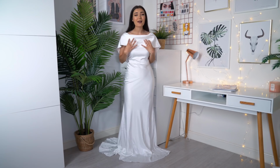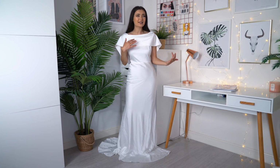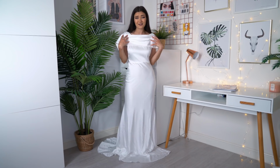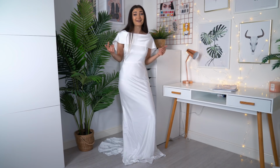I have to say though, I think the shoulder situation is a deal breaker for me for this dress, so I think I'm gonna give this like a 6 out of 10. It's not awful, but it's just not my cup of tea. However, I absolutely love what the fabric is made out of. I think it just looks so nice, but let me know what you guys think of this dress.